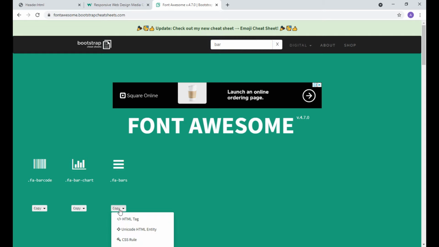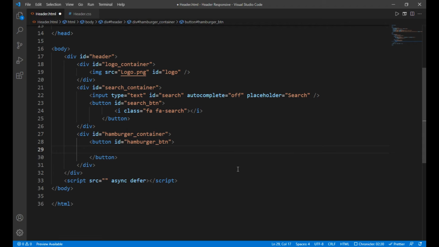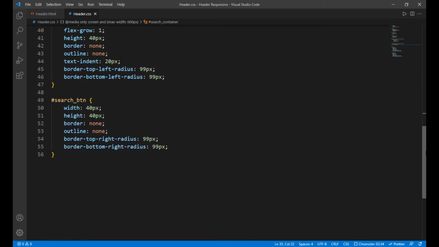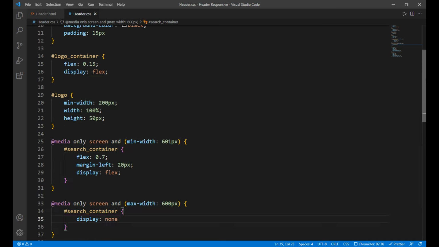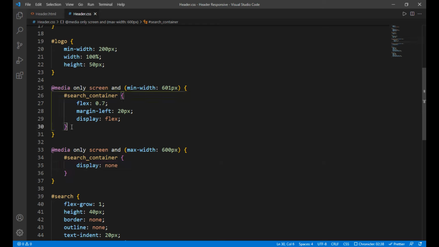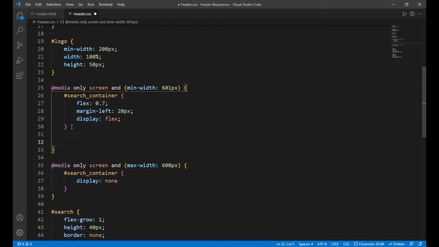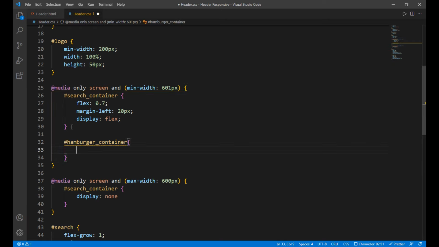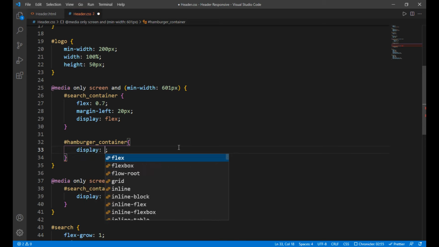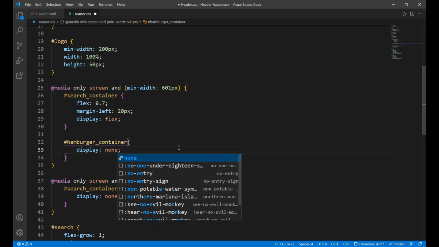Okay, it's available here. Copy it and paste it here. Okay, now set the property for hamburger container, and display it as none.